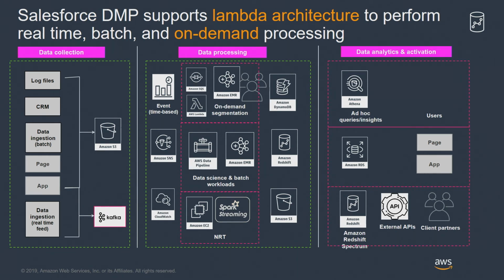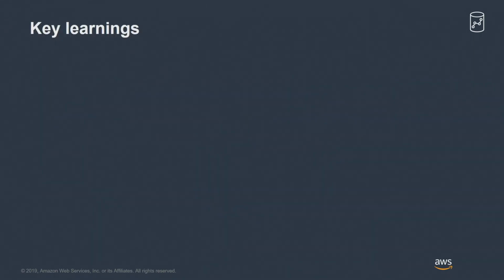So if you look at the overall how Salesforce DMP works, there are three different kinds of use cases: real time, aggregate, batch processing, and also use as a kind of transactional store. And all that has been handled in this use case. That's why I presented this one, because it opens up all the different aspects. So that's pretty much about the architecture of how Salesforce DMP is leveraging EMR.